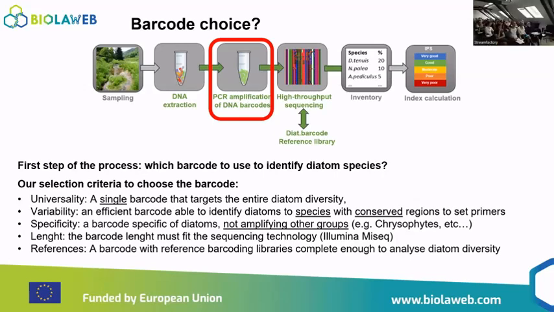Some sequence that is specific for the diatom class and not other species. Yes, class, exactly. And why do we do that? Do you have an idea why? Why do we need to be quite specific to diatoms and not target everything? Because we target the diatoms, that's what we need. Yes, as simple as that. And it would be a waste of sequencing power otherwise. Yeah. But it's difficult to be universal enough to target all the diatoms and not take the neighbors like chrysophytes and so on. Okay, thank you very much.